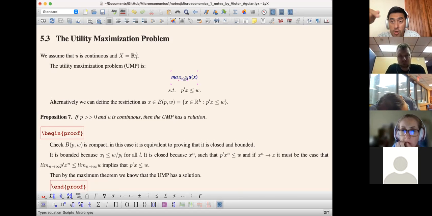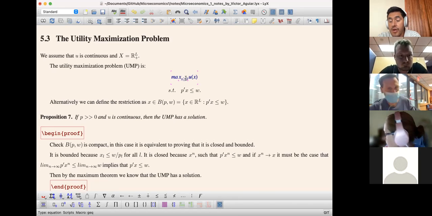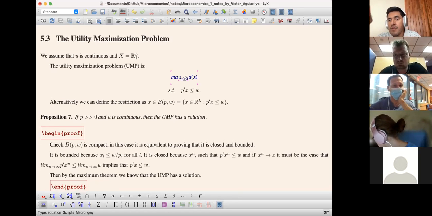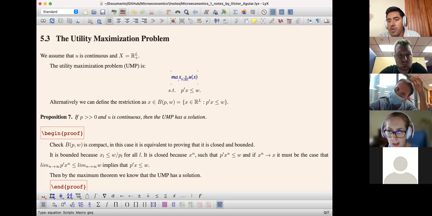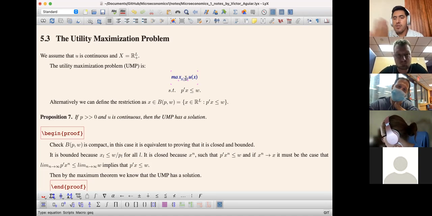So remember, W is a scalar. Prices and X's are vectors. The transpose symbol basically means that you are taking the inner product of P times X, right? So in other words, for the case of two goods, what I'm doing is basically taking the price of good one, multiplying it by the quantity X1, plus the price of two times the quantity X2. And this is a scalar, less than or equal to the scalar number W, right? So it's a linear constraint. Alternatively, I can also say X has to be in the budget set, and the budget set is, of course, the one we defined before, okay?